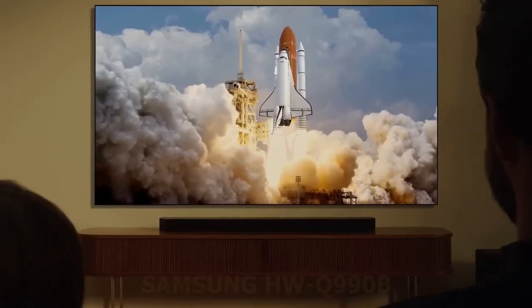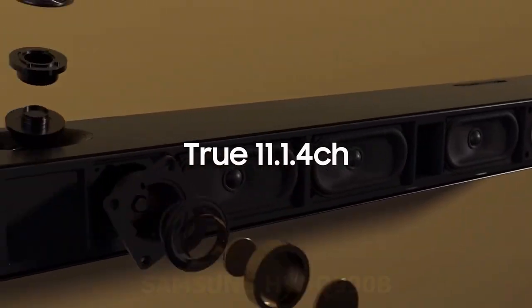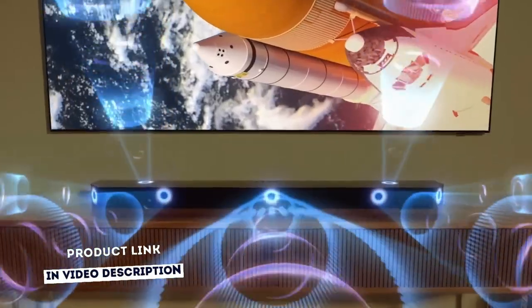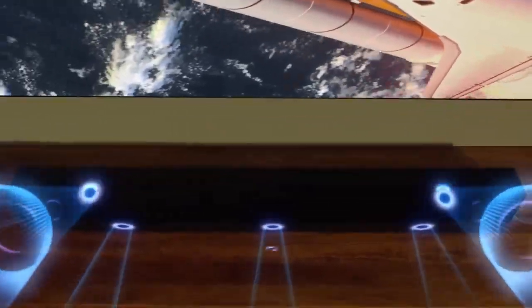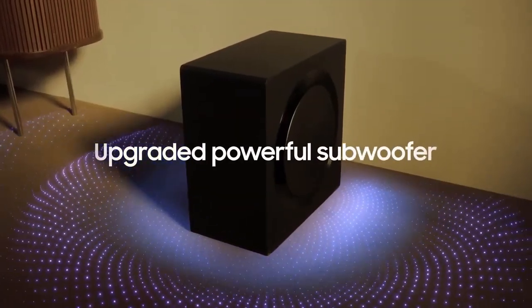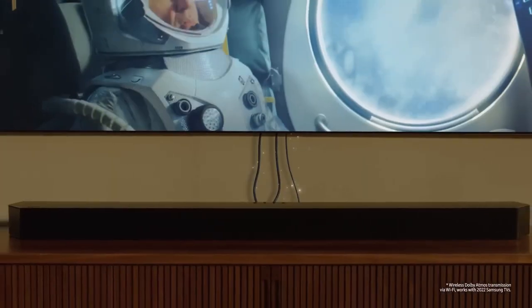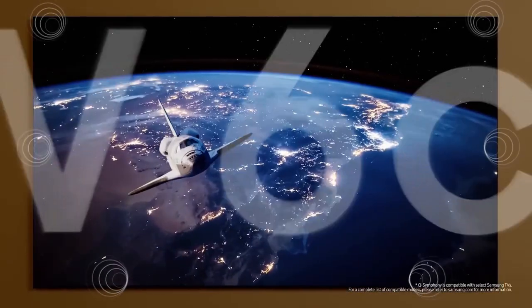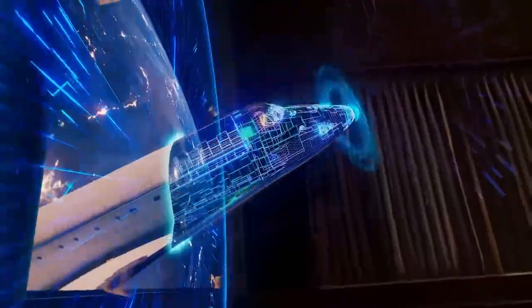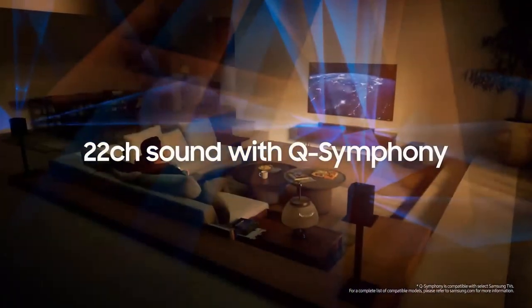The HW-Q990B is the newest version of Samsung's top-of-the-line soundbar. Enjoy the innovative technology that can now play the wireless Dolby Atmos standard — experience the cinematic effect of 3D sound from Dolby Atmos content, all without cables. Use Wi-Fi or Bluetooth to connect in just a few steps, making time in front of the TV more pleasant with cinematic soundbar audio. With 11 channels, 1 channel for subwoofer, and 4 channels with up-firing sound, you get surround sound for a captivating entertainment experience, making it an excellent match with your Samsung QLED TV.